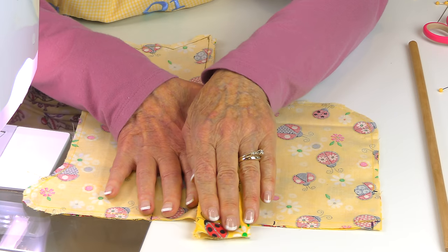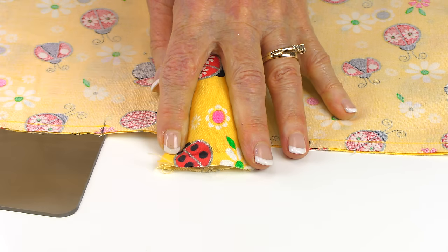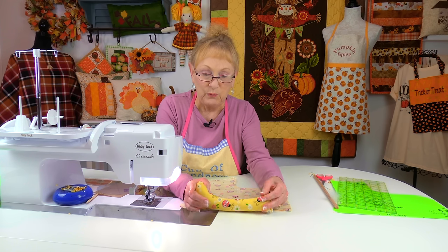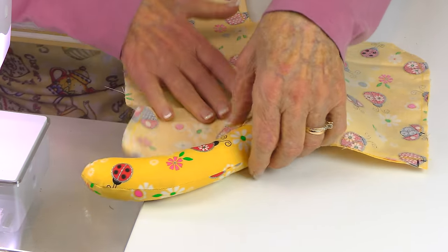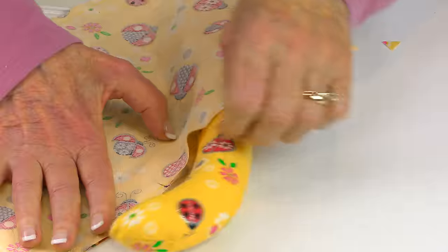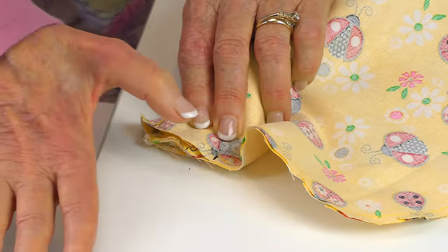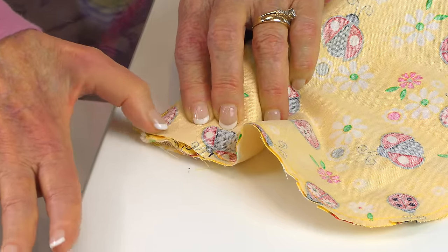Then close up the tail by stitching across on your sewing machine, as it'll be much easier that way. Make sure the tail is facing up before you insert it into the cat. Open it up through the bottom opening and insert the tail so it's lined up. Place at least a pin along there to hold it while stitching, then stitch this edge closed.